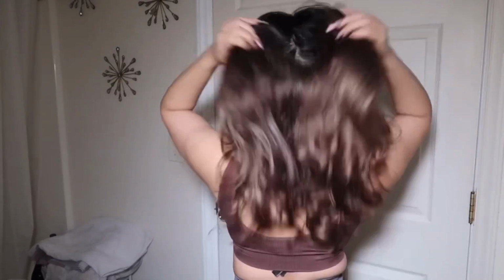Ooh. Hair a bit. Yeah, look at my hair. Oh my gosh! Look at how big my hair looks. And here's the back.